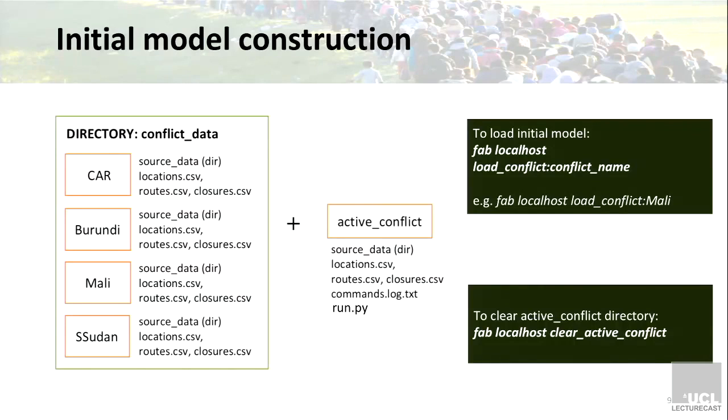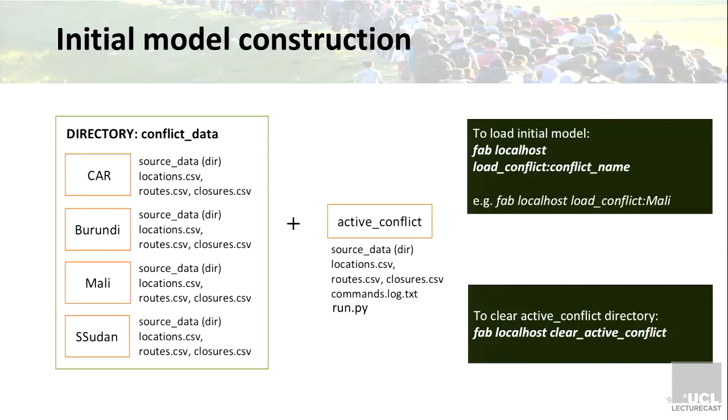So construction of the initial model, this is what I'm working on at the moment, as I said, the automation part. I have 4 examples of conflict zones. We have source data for each of them, and then I use the 3 CSV files that I created using the data sources. So there are locations, which provides me all the locations within which I have camps, conflict zones, or other intermediate towns that connect these 2 main aspects. And then I have routes that are given from node 1, node 2, and the distances. And then closures. If there are any camp closures or border closures, we can also incorporate that within our simulation.